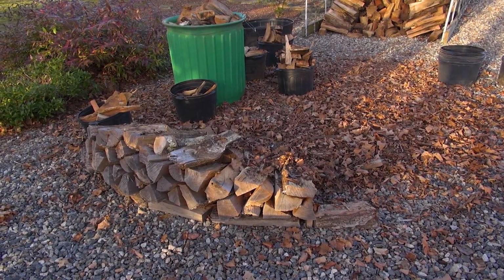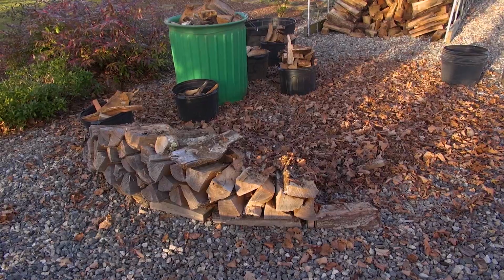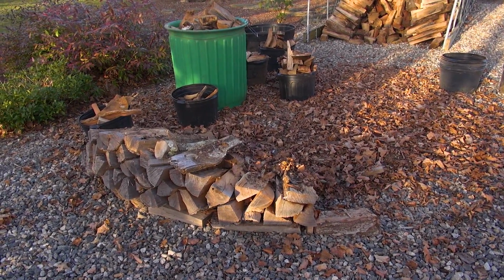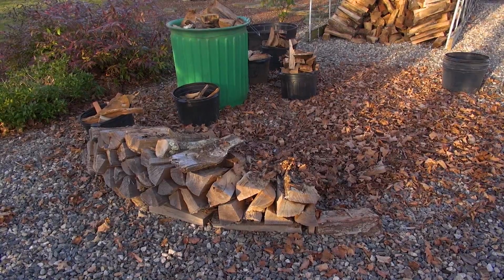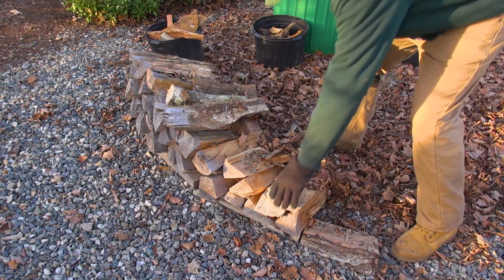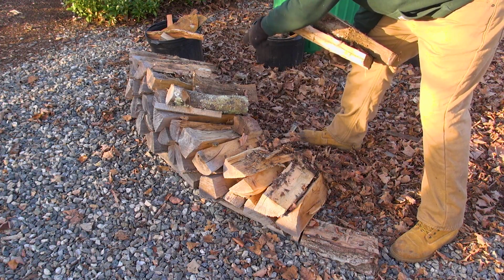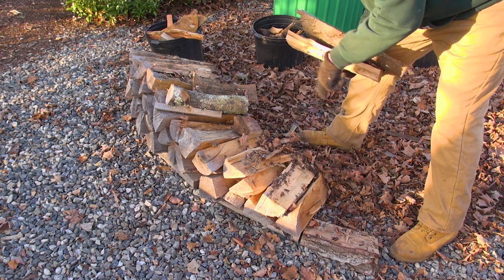So we're just going to set the camera up and see what happens here. I got a little bit more to tell you guys after this video too, but let's see what we can do. I won't make you suffer through me going through this whole pile. But usually the mouse will just keep hiding till you get to the last couple pieces, so we'll keep our eyes open.